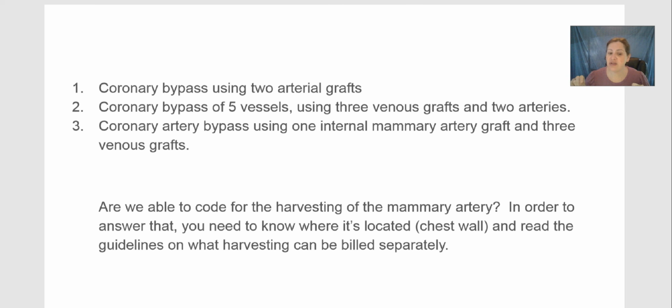In order to answer that, you need to know where it's located, and the mammary artery is on the chest wall. You can Google that if you didn't know that. And then read the guidelines, the rules on what harvesting you can bill separately, and whether the mammary artery can be billed separately. So what I want you to do is now pause the video, code them, think about that mammary artery, and then restart the video because the next slide has all the answers on it. It does you no good just to advance the video without trying it yourself. But if that's what you do, that's okay too, I guess. So pause the video now.